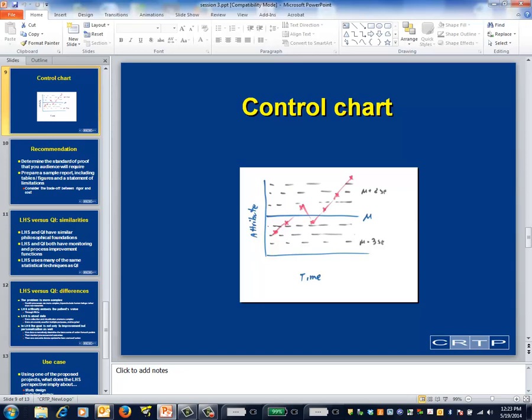Then we apply decision rules to the control chart to determine whether the process is out of control. For example, the process might be declared out of control if any observation is more than 3 standard errors from the mean, if 2 out of 3 observations are at least 2 standard errors from the mean, if 8 observations in a row are on the same side of the mean, and so forth. As drawn, the mean value at the last time point is more than 3 standard errors from the mean, and this would induce an intervention.